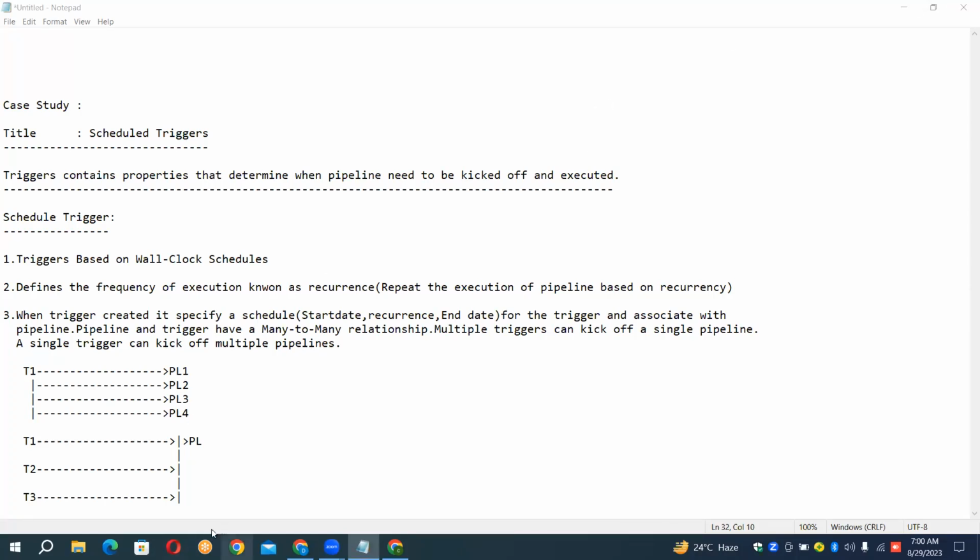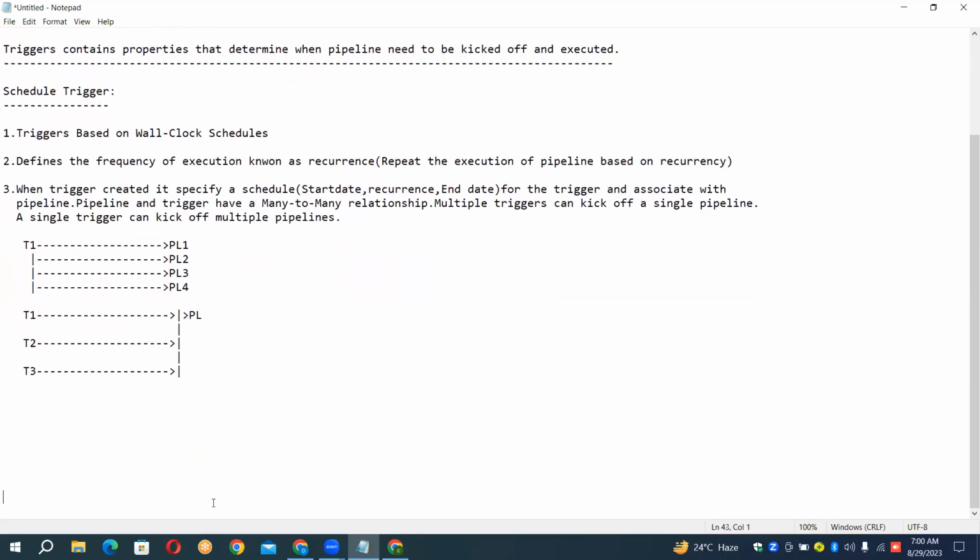Okay, guys, so let's begin this process. I'm starting with the specifications, and the specifications are as follows.